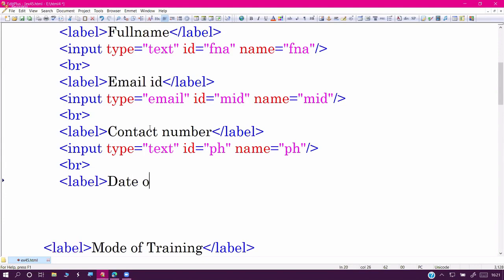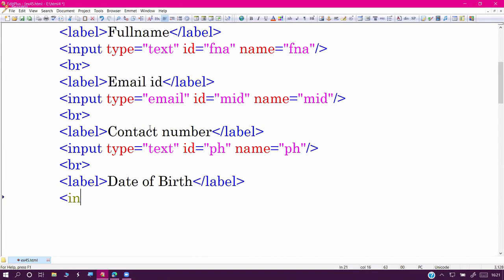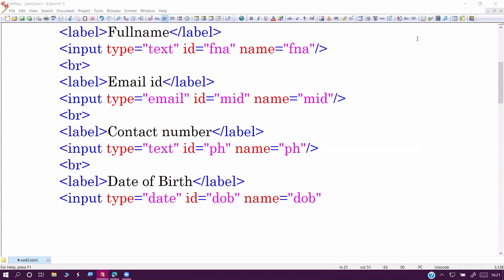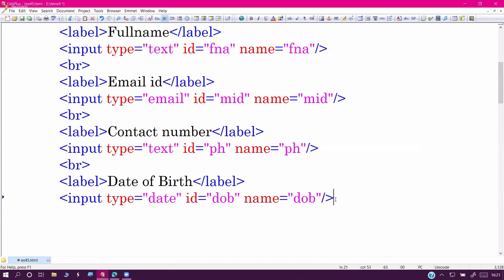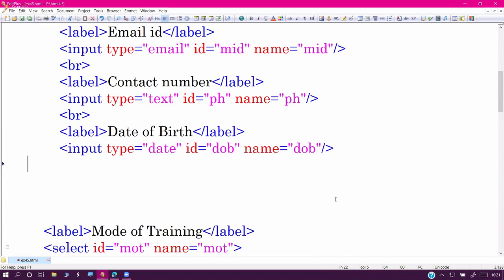So label, date of birth, and label close. Opposite, input type equals to date, ID equals to DOB, name equals to DOB. If you want to set limits, we have the min and max attributes. Date of birth also ready.